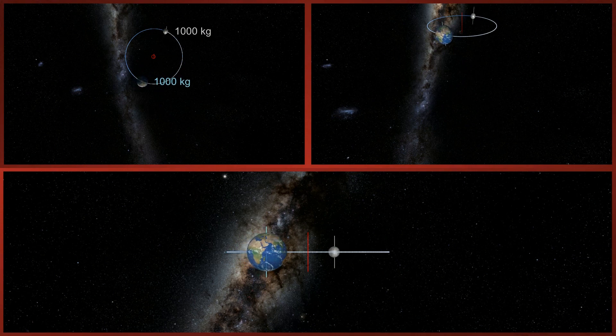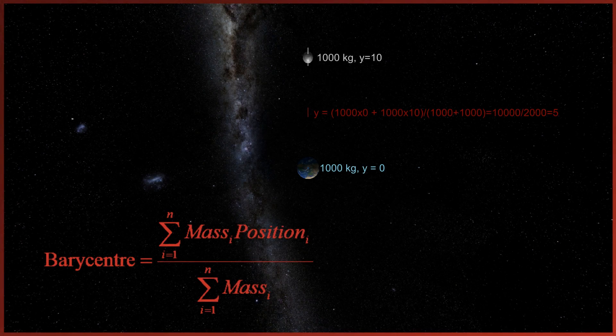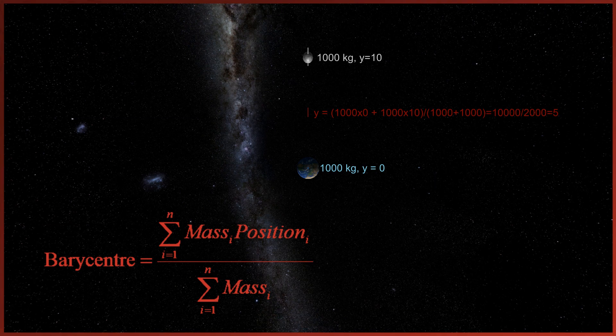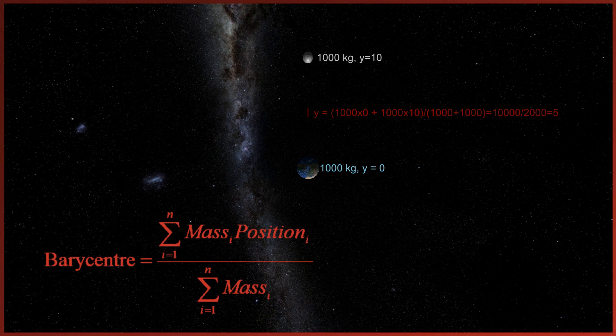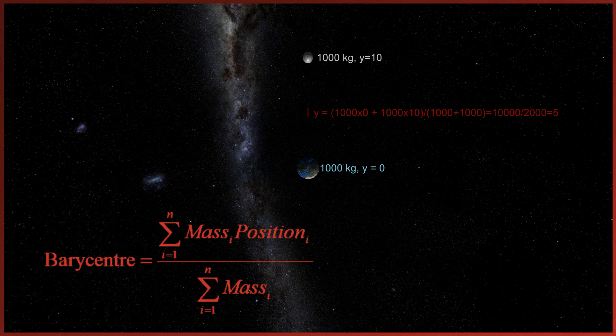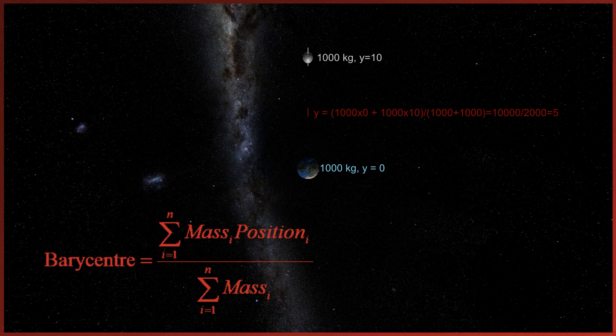It can lie on any point on the straight line between the centers of mass of the two bodies and is determined as follows from the masses of the bodies. To determine the position of the barycenter, we take a weighted average of the positions of the bodies, weighted by their mass. This happens in three dimensions of course, but we consider only the y-axis in order to illustrate the idea in a simple way. Each body's position is multiplied by its mass. These weighted positions are added up and the average is calculated by dividing by the sum of the masses.